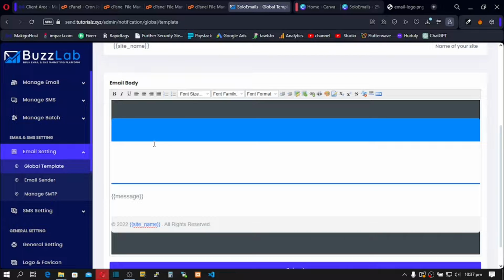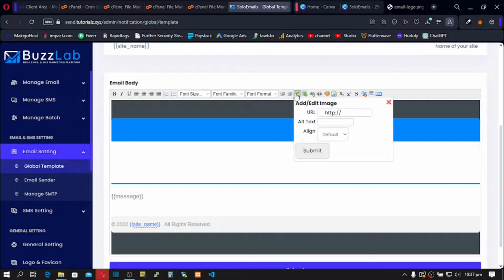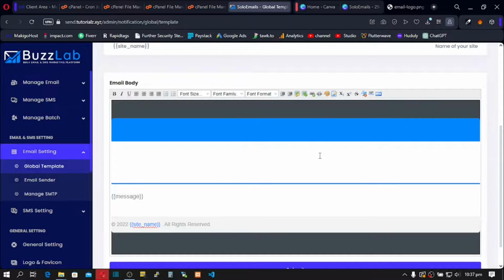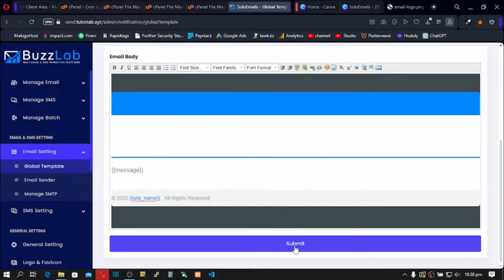Go back to your template and click on add image. Remove this and put that link here, and click on submit. Scroll down and click on submit again.